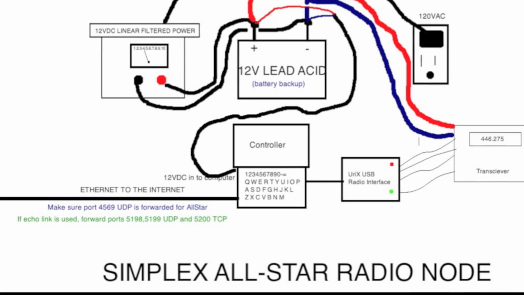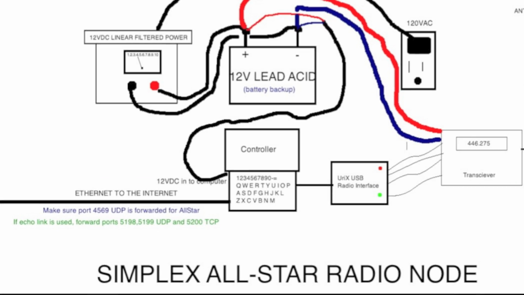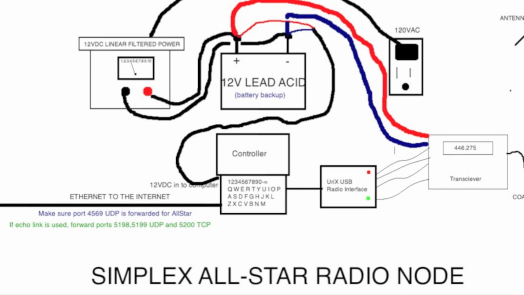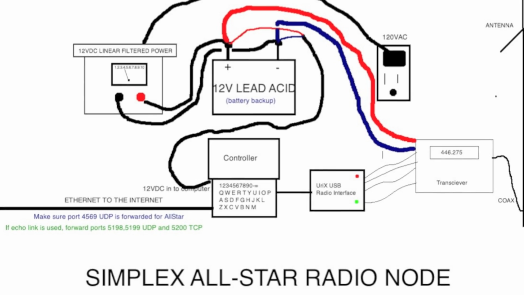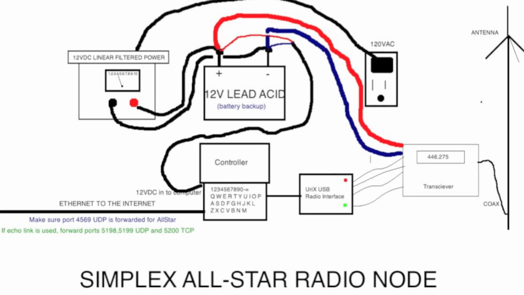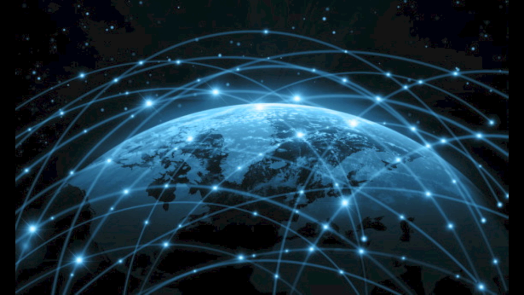For all of you who do not know what the AllStar Link project is, AllStar uses a voice over internet protocol system, which is used to connect many ham radio repeaters all over the world, enhancing two-way communications and nets, or on-the-air meetings.